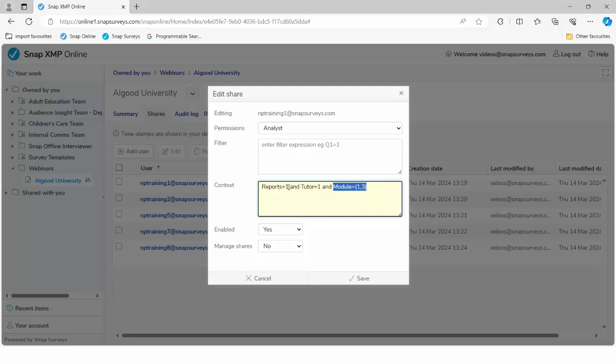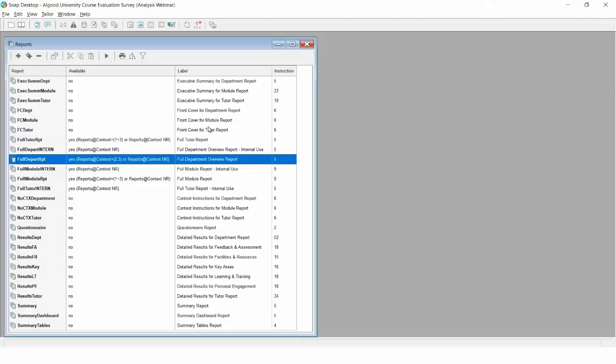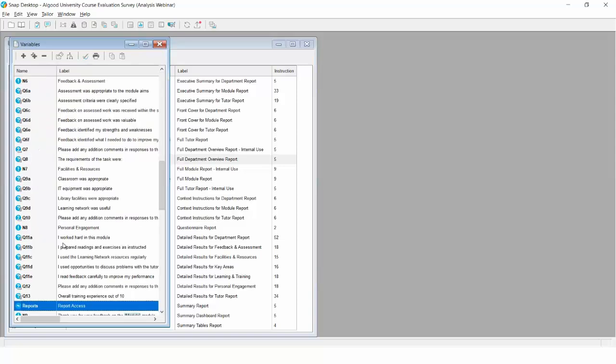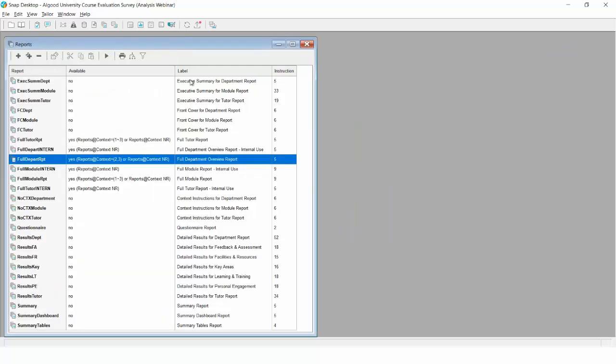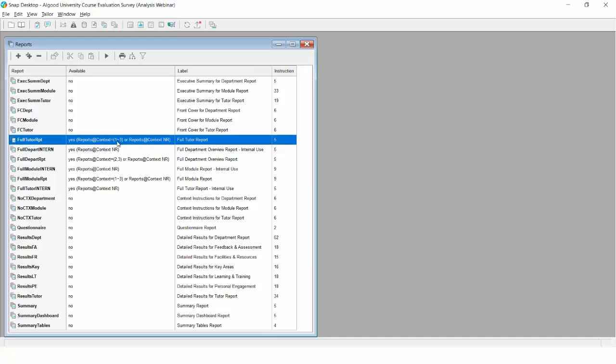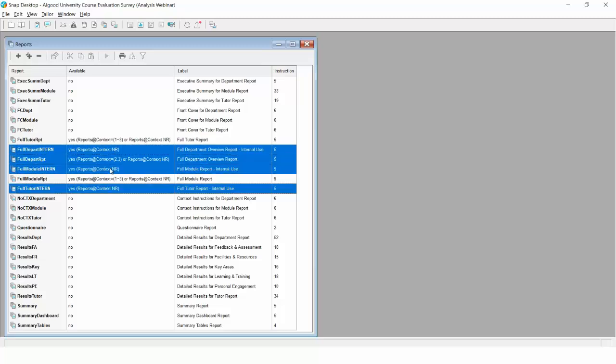And I've specified that John Marder is reports equals number 1, which relates back to number 1, a tutor. So John Marder should be able to see that report because it's got a number 1 on it, and that report because it's also got a number 1 on it. So they won't be able to see these other 4 reports.